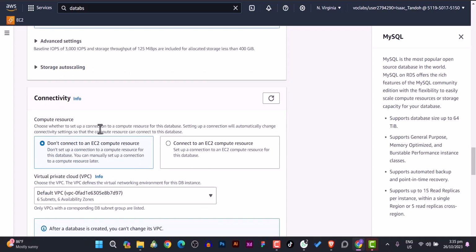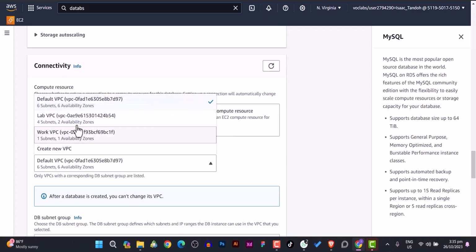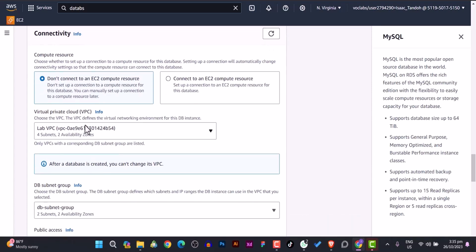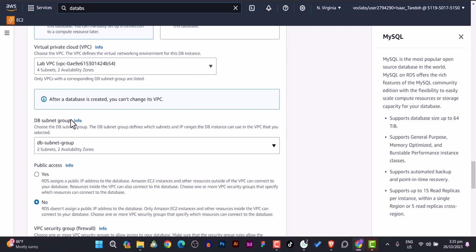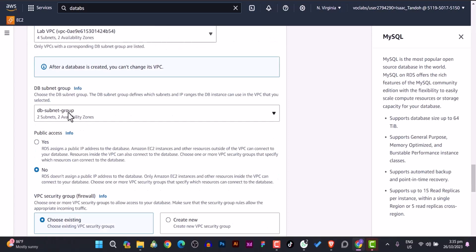And then under connectivity, I will come and change this one to lab VPC. And for the DB subnet group, it is already selected, since I set it up. Yes, the subnet group that I selected is here. Awesome.